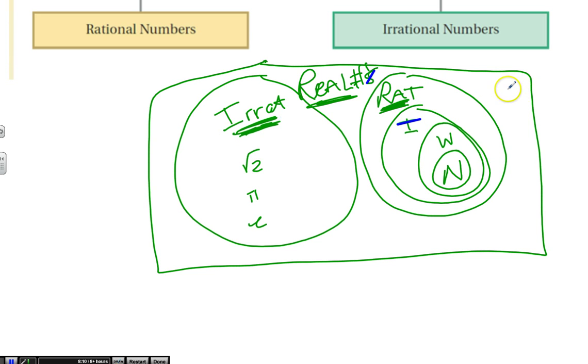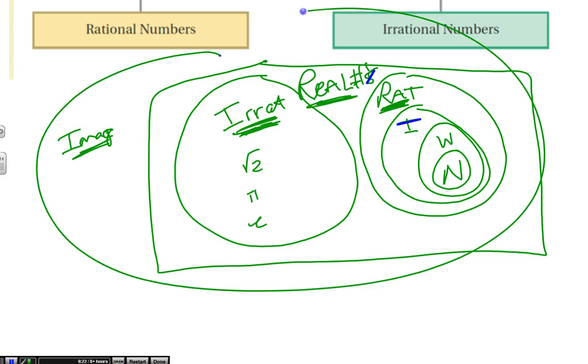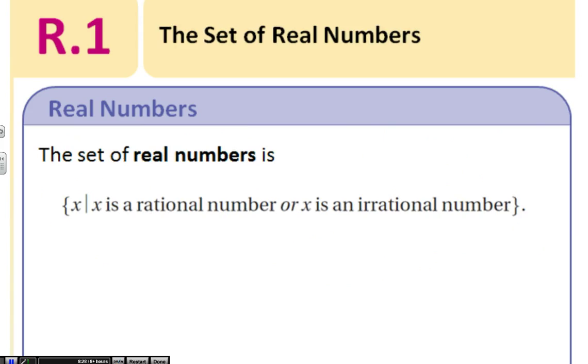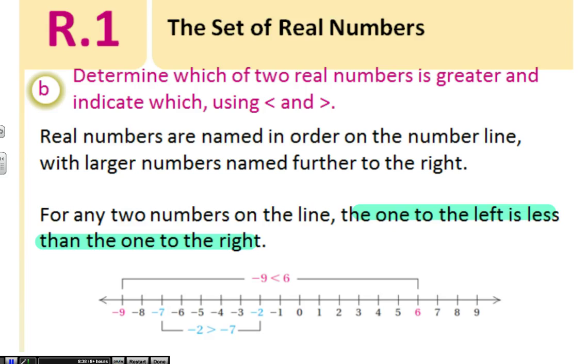We're going to be talking about imaginary numbers also in this course, and we'll get to those later. I just don't like the name imaginary numbers because it sounds like we're making them up, but they have real world applications. So there's another set out here that's even bigger, and we'll talk about that. Maybe you've seen this a plus bi form. We'll talk about that later. So again, in set notation, x such that x is a rational number or x is irrational. So anything that's rational or irrational is a real number.